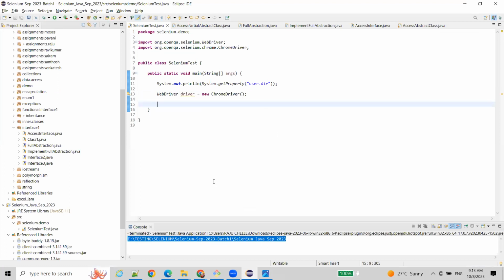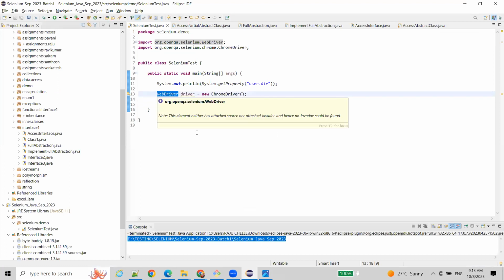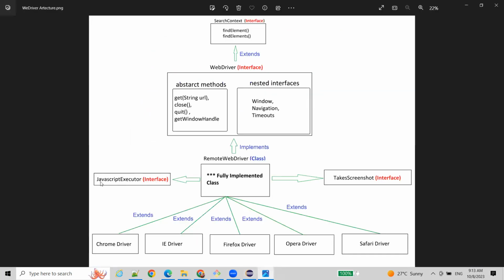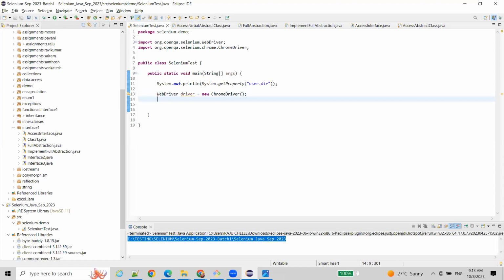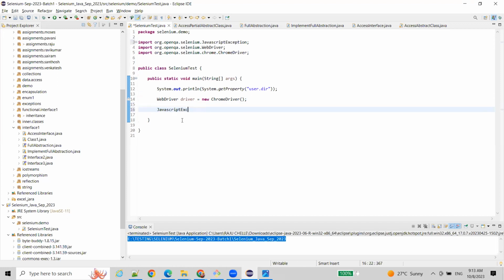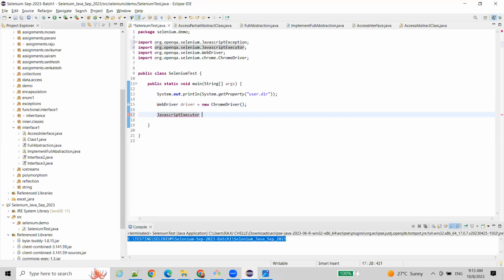Now, in the WebDriver interface, I have methods that I want to use. That is the reason I created this object. If I want to use some other class, suppose I want to use JavaScriptExecutor class methods, what I have to do is assign this ChromeDriver object to JavaScriptExecutor, like JavaScriptExecutor jse.